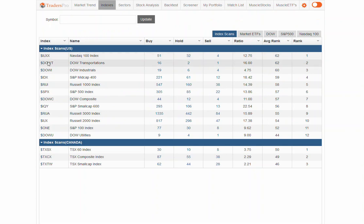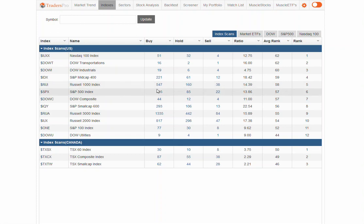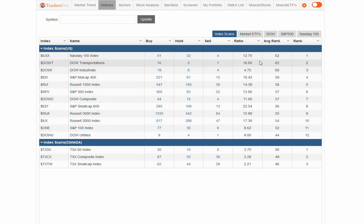We're seeing buy-sell ratios across the board now just into the stratosphere, just like we saw the other side of it — they were very, very negative, and now they're very, very positive and very bullish. You've got 500-600 of these stocks in overall uptrends, 15 to 16 to 1 to the upside. That's really good. But long-term and short-term, it's overbought and needs a bit of a pause or counter-trend retracement. That's what we'll be focusing on the next few days and weeks.